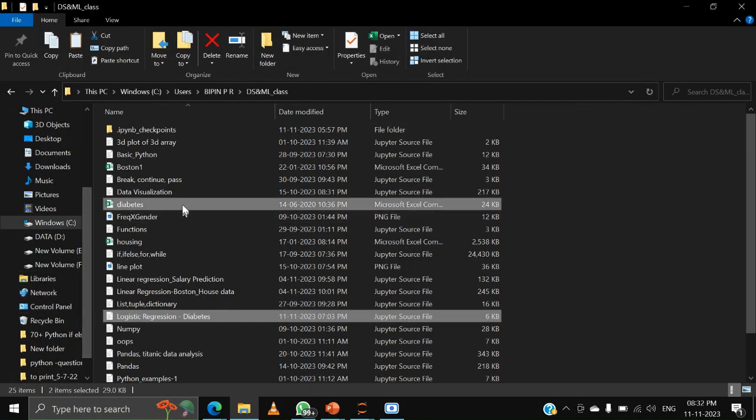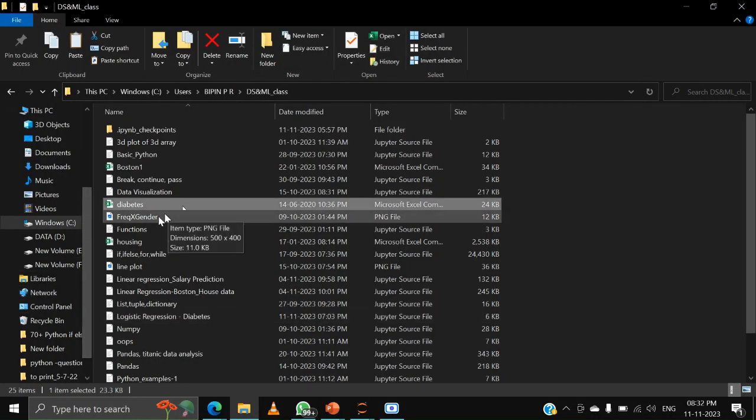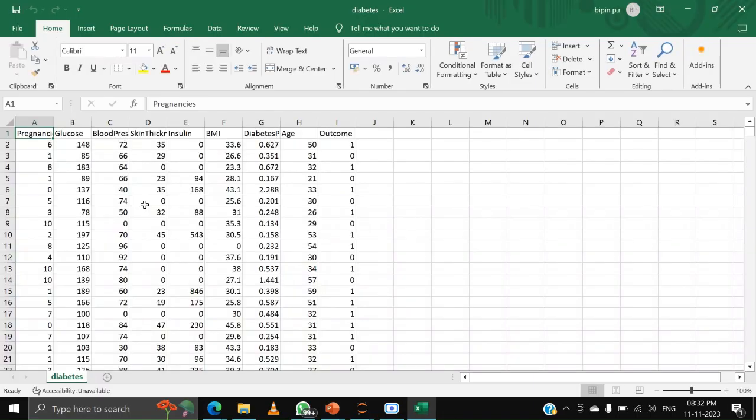The diabetes data set, which I have downloaded from the Kaggle website. Now you can see the data set here. You can see that here is the outcome.